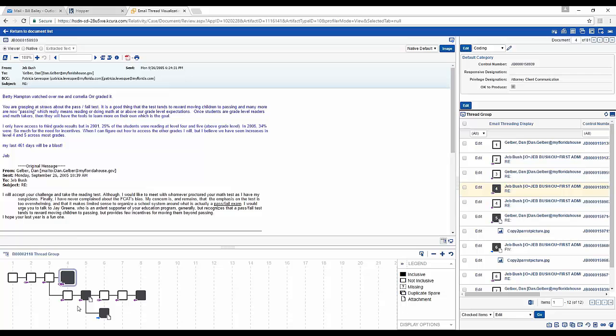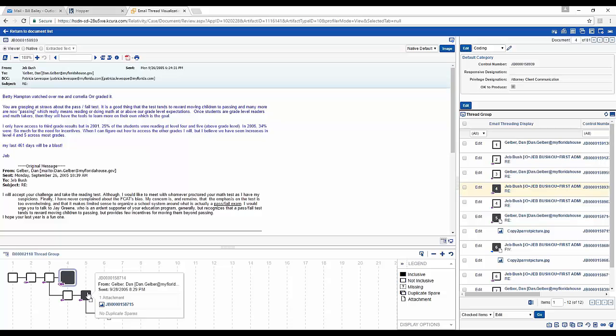Some other things to note here: when you hover over, we saw that flash up, you get some additional information. You get some of the email metadata. You've got the control number. You've got the email from, the sender, and the sent date and time. And an interesting thing there is typically, when you're setting up your email threading structured analytics set, you'll map your metadata fields, your email from, date sent, and all that on your analytics profile, so the system will use those as it's parsing through and setting these fields. And if you have those fields set and the metadata is populated, that's what we'll see here.